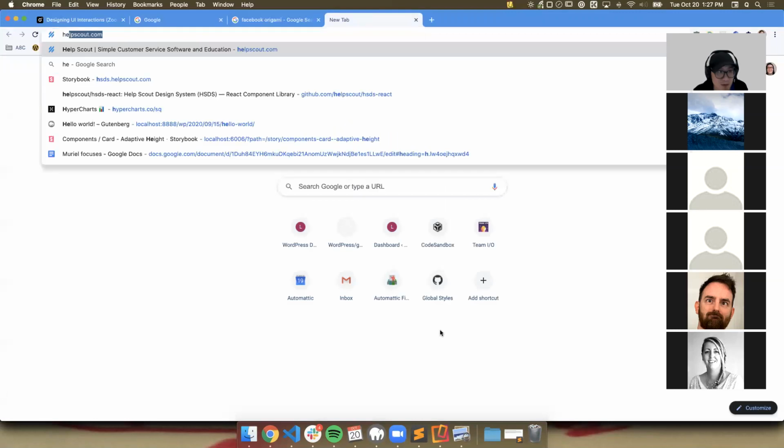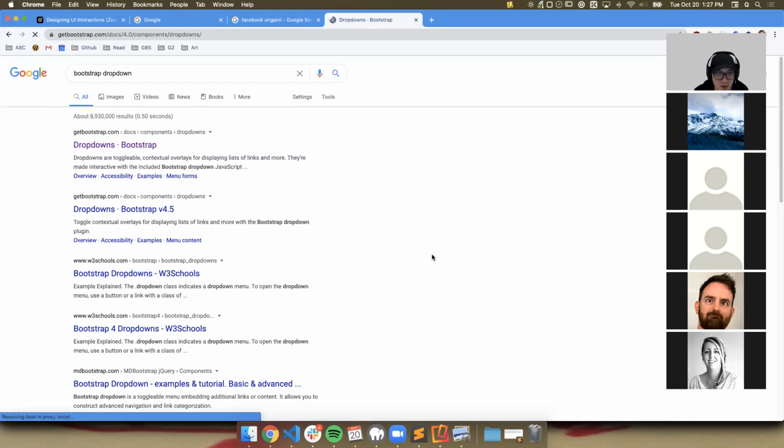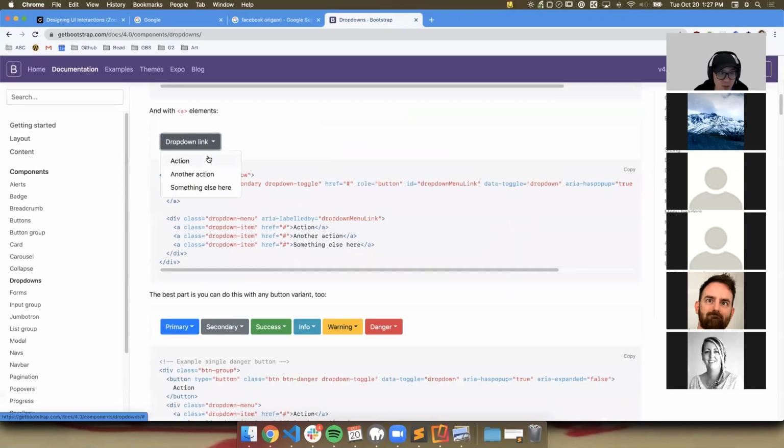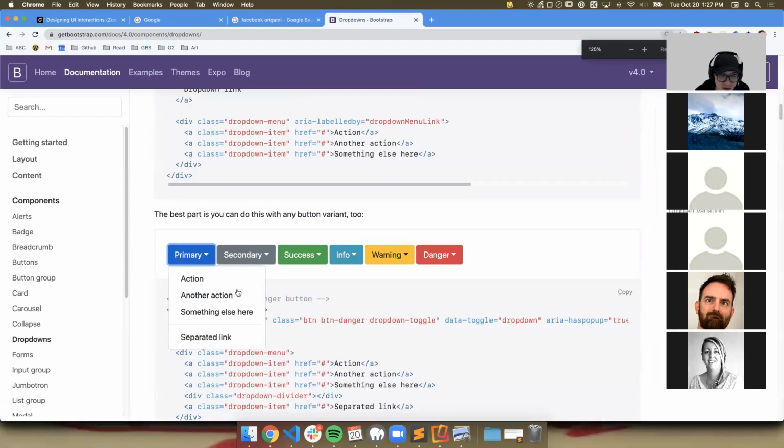I'm going to jump into Bootstrap for a second. Bootstrap dropdowns, because I believe that's how Bootstrap dropdowns work. I may be wrong, it's been a while. So if I'm here, it's very, very light. Hopefully you can see this over Zoom. The color is super light. But my mouse right now is over the word action, and I'm going to press up and down on my keyboard.